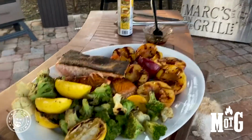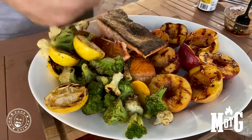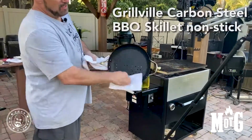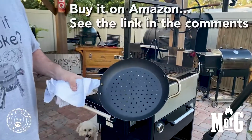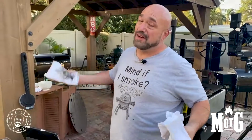That's a good way to feed everybody in the whole house. You got the sweet, you got the hot, you got a little bit of tang with the lemon here. We got veggies there so the kids have something to complain about. Watch this. That is just the best darn thing. All right, so I got nothing to clean. All I'm gonna do is eat.